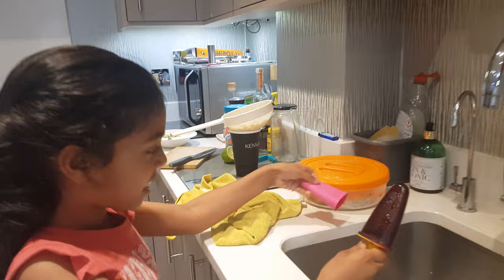I want to have the first lick, but I can't. It looks amazing. So, my dad's going to be the taste tester. Okay, so my dad's gonna taste it. So here, he's gonna taste it. Look at the amazing colour.